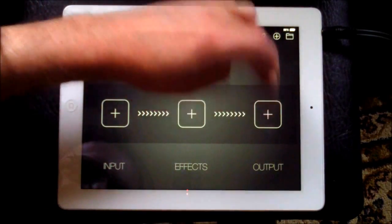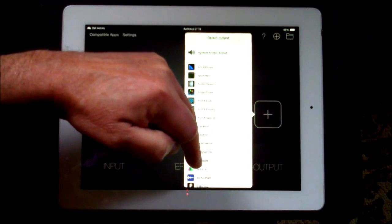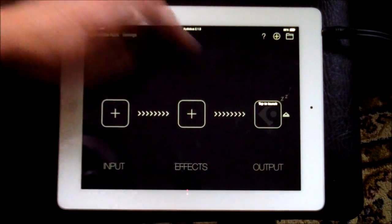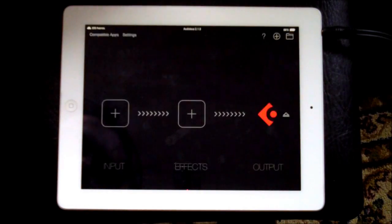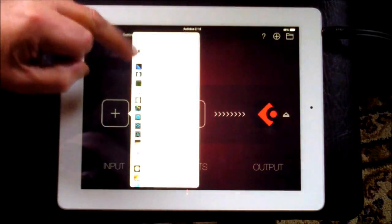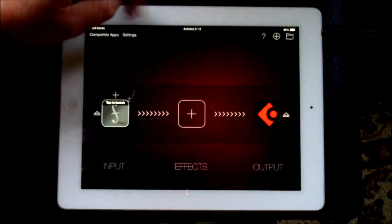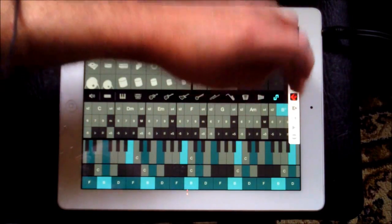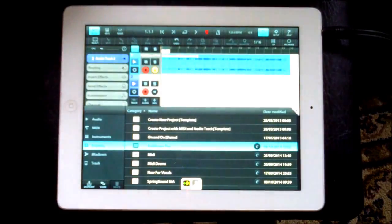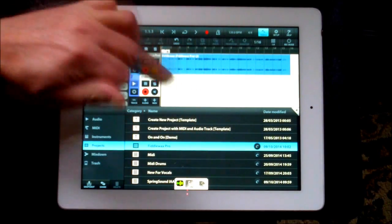Let's see. So, we'll have our output as a multi-track DAW, works fine, I know. Cubase has had a few problems with the actual control bar being not visible, so we'll see. And we'll set our input as... let's go find it now. Fiddlewax Pro, it's all sitting there quite nicely. Oh, there you go. Yeah, let's pop back over here and let's go to Cubasis. Yeah, there it is. Look, it worked. I'm very excited.